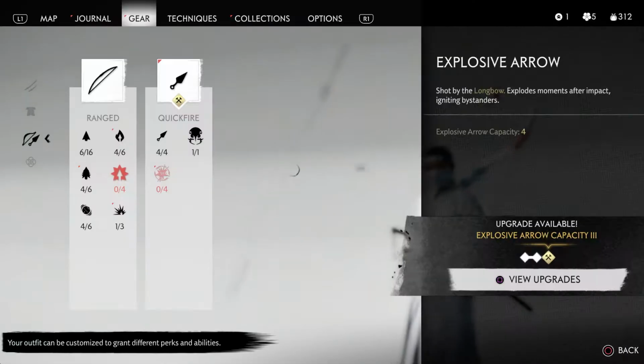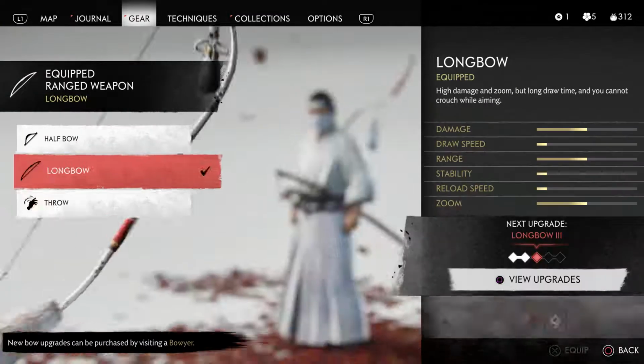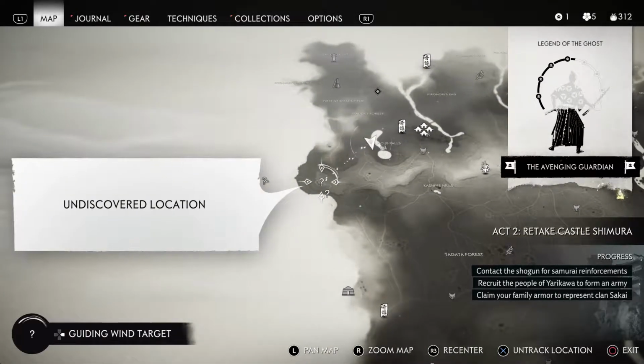So we have 5 upgrades available. Not bad at all. I can get an explosive arrow capacity upgrade. Oh my goodness, kunai upgrade. I can get so freaking many. That is wonderful. Now then, let's continue on over this way.